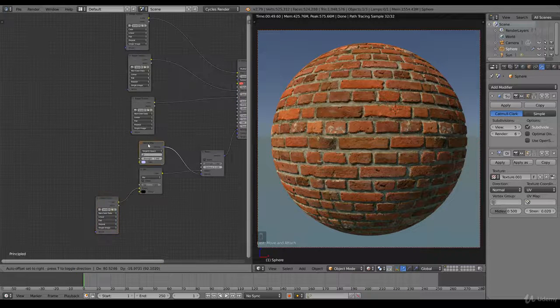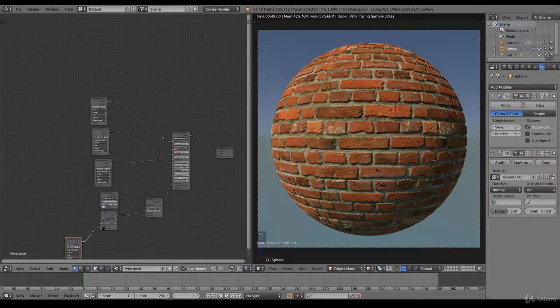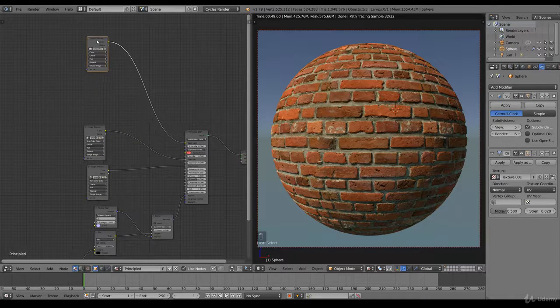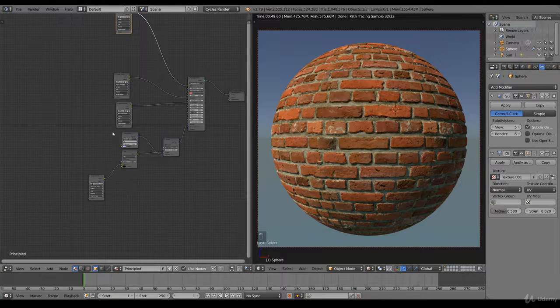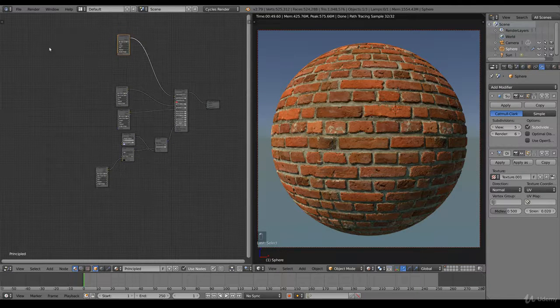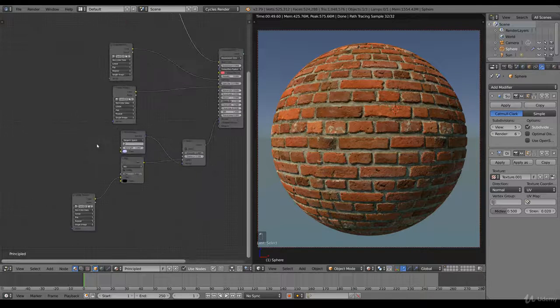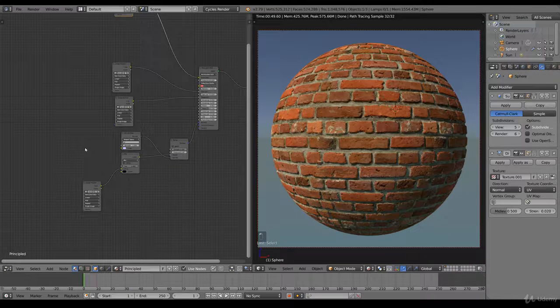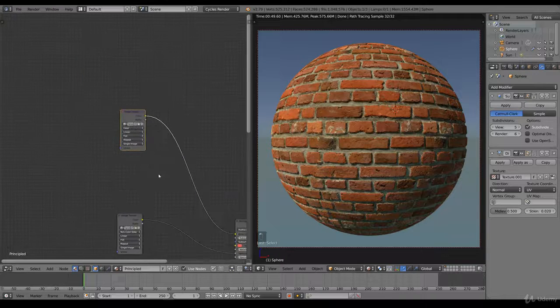So this is our tree, what we have right now. So what we do is we add a plaster texture, we add a color ramp and a noise texture to mix these two together. Then we will focus on the normal map. Right now we have a full normal map for bricks, but we also want to mix this with a plaster normal. So we need to duplicate the tree from the color ramp and do the fixing, and that's pretty much it for this lecture. So a lot of things, so let's get started.